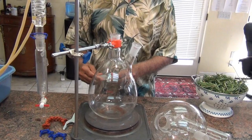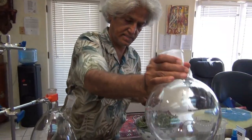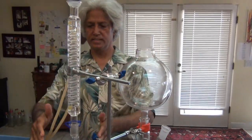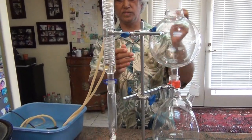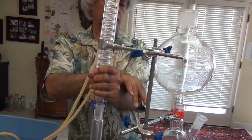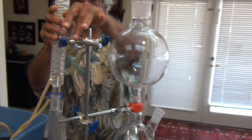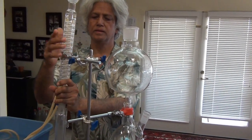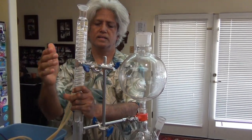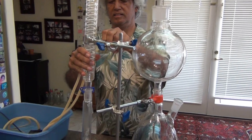All right. Now this is the other flask — there is water in it. That goes on top of it. Then there is this assembly on this side. Here is the other clamp — you put that. These two clamps are not in the same direction; as you can see, they are at right angles. So again, here is this clamp — put it in, tighten it really good. On this end of the clamp is the condenser. You put that in and tighten it really good. Then you need to attach this condenser to the oil separator.